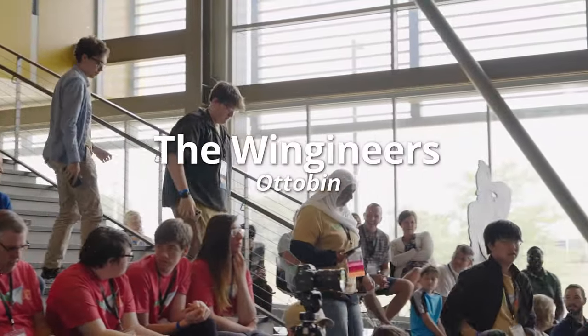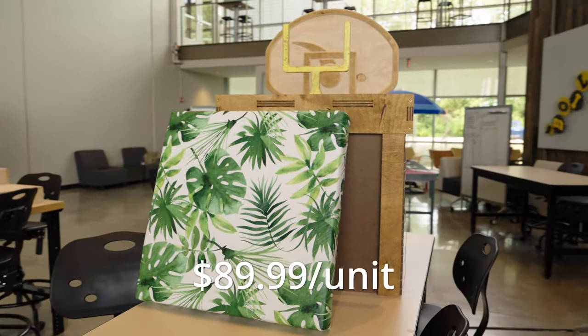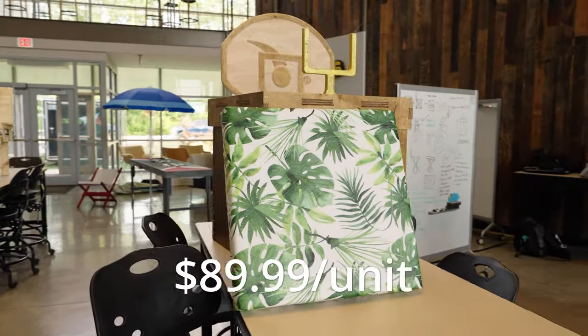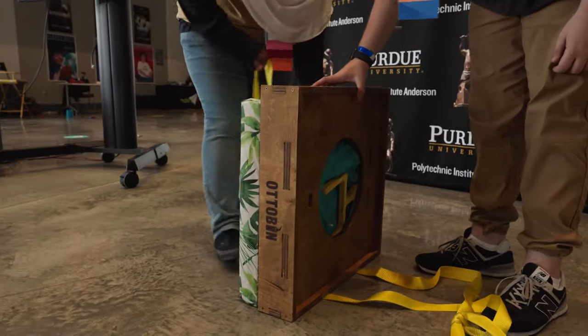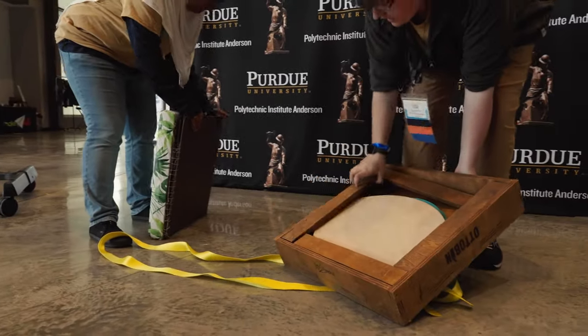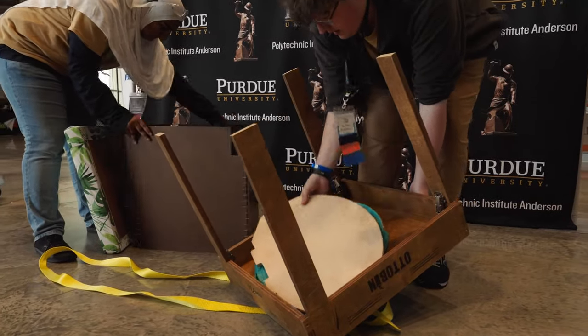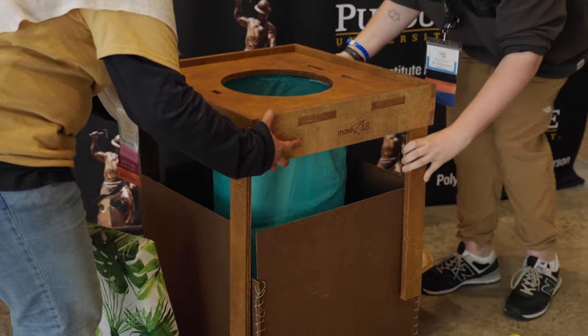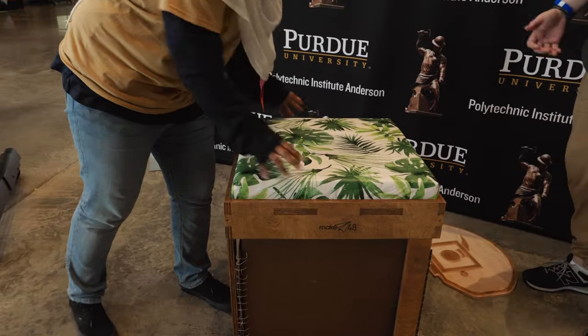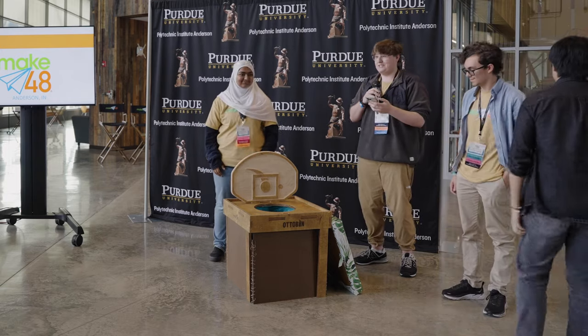The Windgineers. According to surveys from BuzzFeed to the New York Times, a significant number of people listed cleaning up trash after outdoor activities as their least favorite part. That's why we decided to make the Auto Bin — a multi-purpose outdoor trash can within reach. The Auto Bin can fold and fit into a strap for easy transport. We took the concept of a collapsible trash can and used CAD design to make a piece of furniture around it. We also made it into a game through customized game pieces. The Auto Bin is truly the best way to stay clean in any outdoor situation.